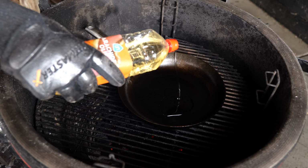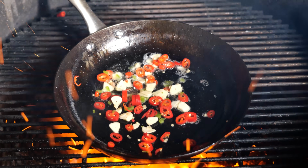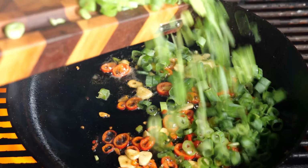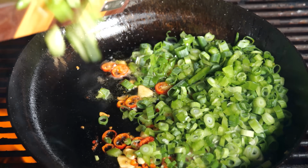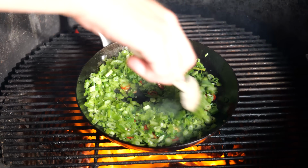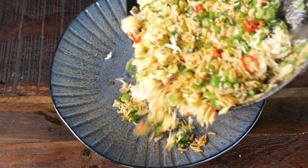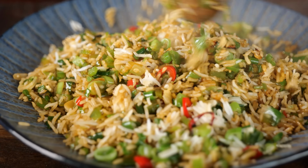When my cast iron pan is hot, I'm putting in 100 milliliters of peanut oil. Then I'm going to fry my garlic and chili, and once they're cooked, I'm going to add the bell peppers and the spring onions. Make sure that's fully cooked as well, and it takes around maybe 4 to 5 minutes. Then add some white rice that you cooked the day before. And there you have it, nasi goreng.